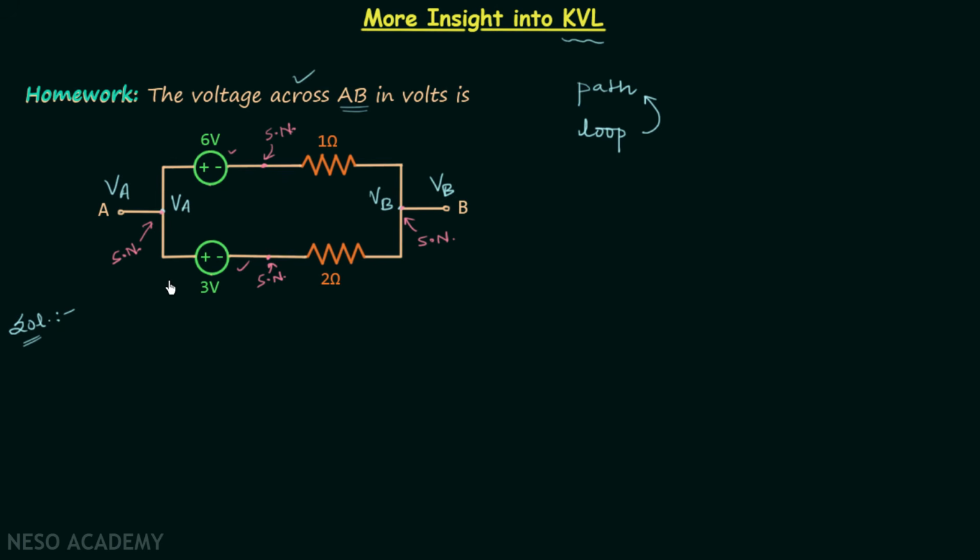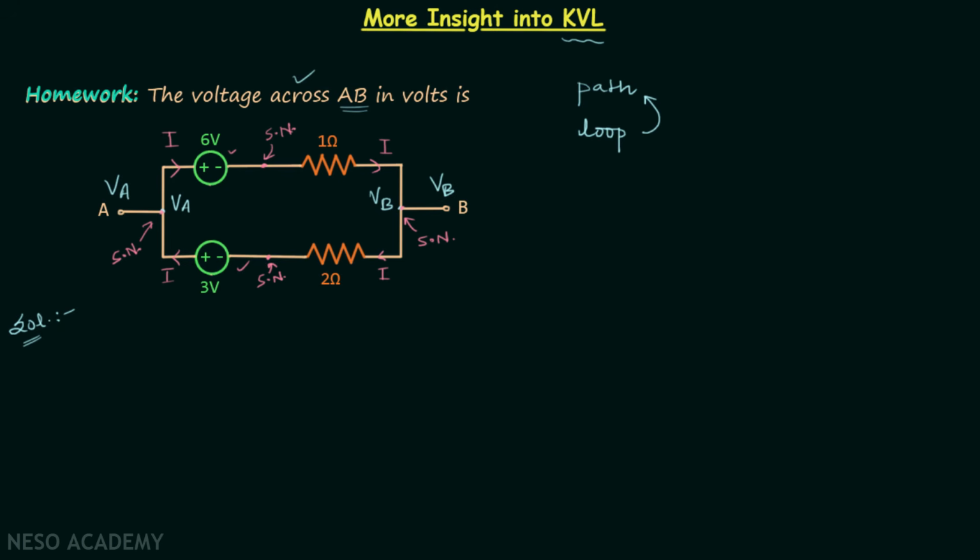So we have only simple nodes, and therefore current division will not take place, because current division takes place only at a principal node. So in this circuit we are going to have the same current. Let's say the current is I, so the same current will flow in the circuit, and I have taken the direction of current as clockwise. You can take the direction as anti-clockwise as well.